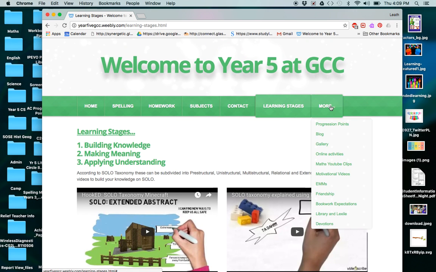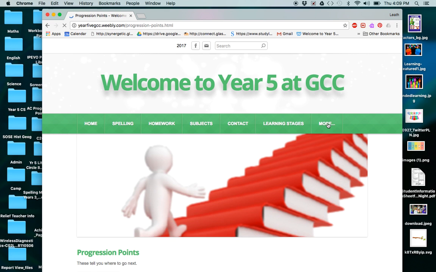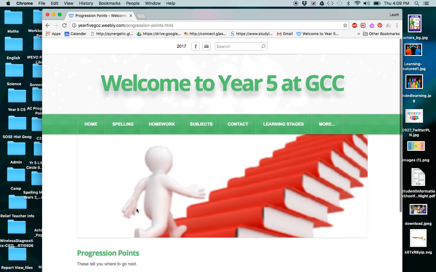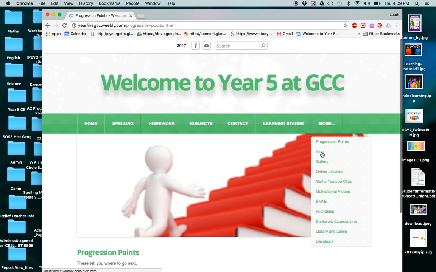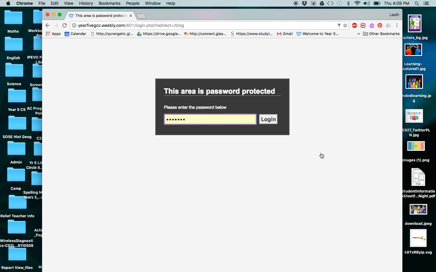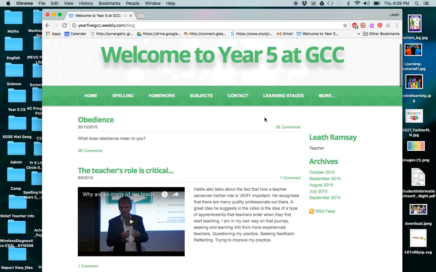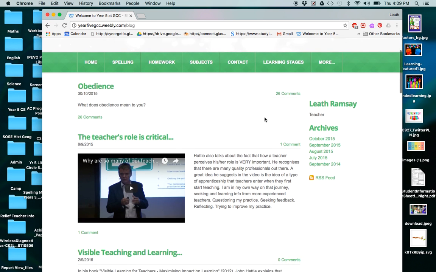With the More button, there are progression points. This explains the English progression points and the maths progression points. If you're interested, you can click on those. I am attempting to start a blog this year that I will add things to.